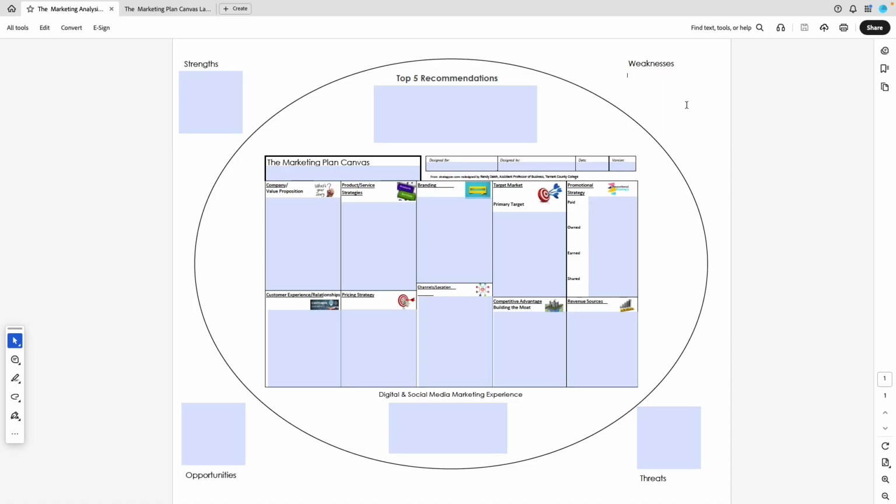And again, all you have to do is just start typing in here. And don't worry about running out of room because they're scrollable. So you can put as much information in here as you need. The customer experience: you could literally visit one of these businesses, that's fine too. Go online. I like to say, hey, buy something from it, but at least put it in the shopping cart. How was that process? How are you greeted? You may call them up on the phone. Consultants would do that. Just see how's the overall experience.